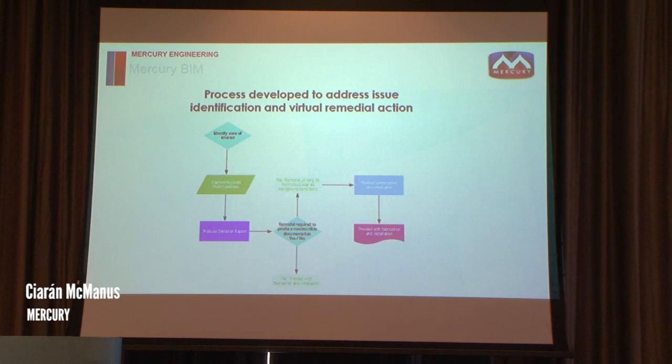So what we do is we identify initially our area that's to be captured, to be detailed. Now that can be something as simple and straightforward as a connection detail, or it can be a large area such as a full plant or a full facility. In terms of connection, we're not only interested in the position, but we're also interested in the type and size of that connection, so that our guys can accurately model the detail that they need so that the connection fits correctly first time on site.